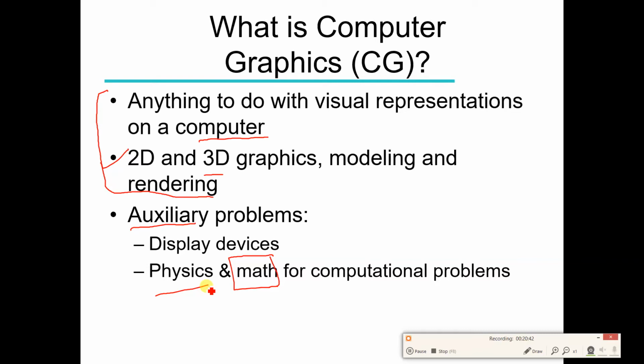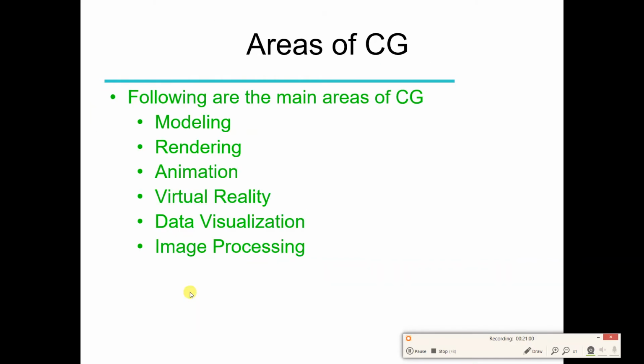So in a different time, in a lapse of time, how is it going to be bounced? Some physics mechanism should be there, which may be related to the inertia, or maybe to the gravity, or maybe Newton's law. So they are going to be involved also in computer graphics.